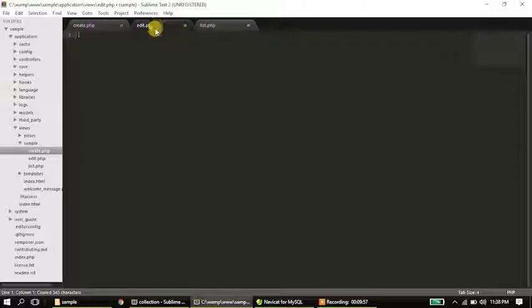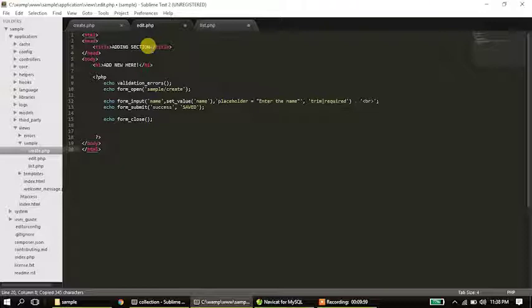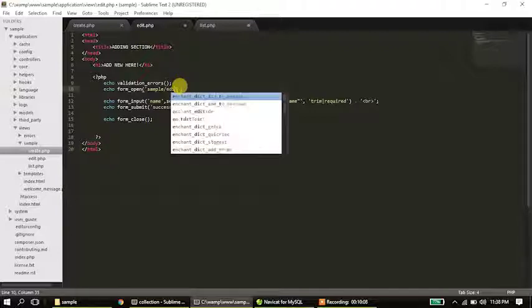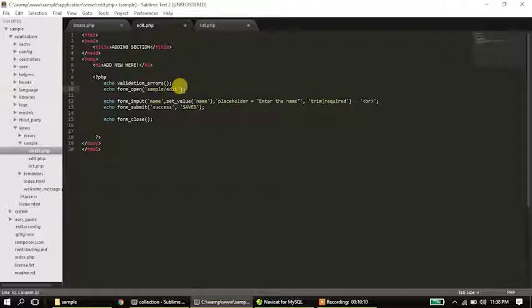The next one will be the edit. In create and edit, it has the same format, the same program, the same tags, the same codes, but the difference between these is the location, wherein you will change it to edit, of course.